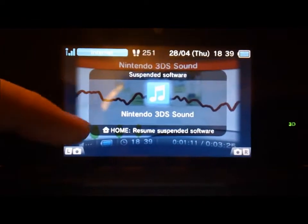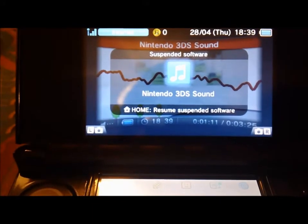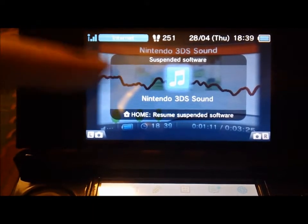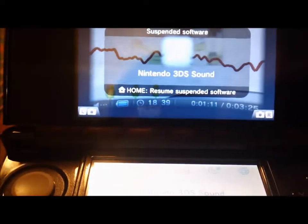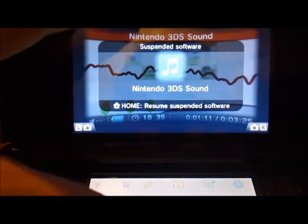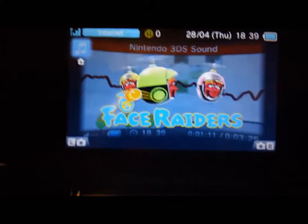Well, the home button now kind of brings you out and suspends the action. So you can go to your friends list and do stuff on there and add people, and it will still be running in the background, which I think is pretty cool. Although if you try going on anything else, it will stop, as Ashton pointed out in his review earlier that I watched. Yes, go watch him, by the way.